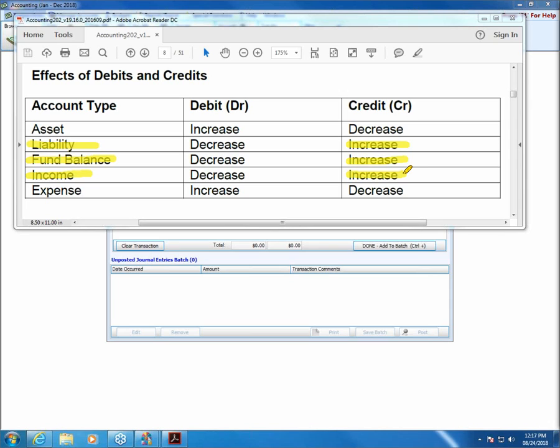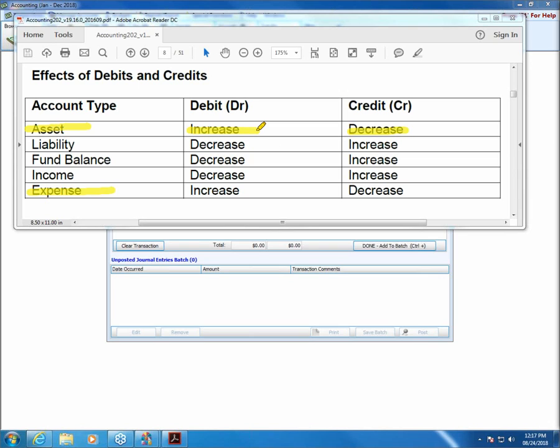So the three in the middle, if you list them, asset, liability, fund balance, income, and expense, behave in that manner. They behave the opposite for the accounts on the outside of this. So assets and expenses behave the opposite, where crediting them decreases and debiting them increases them.